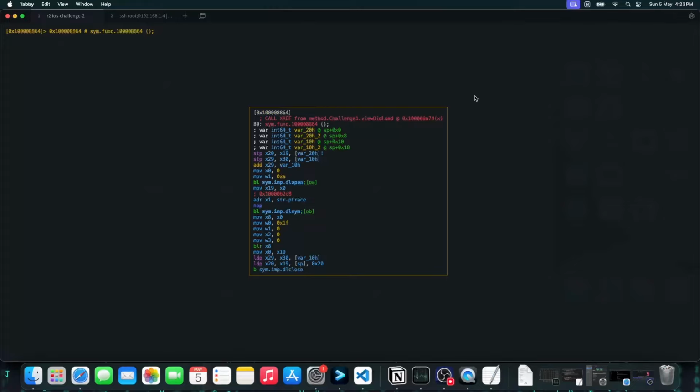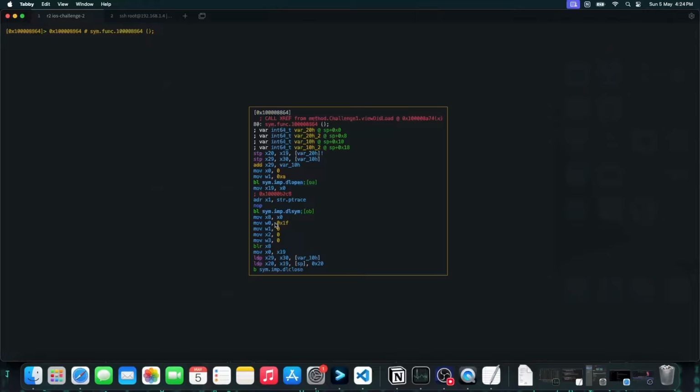As we now know that it could be used to detect the presence of a debugger, let's analyze it further. So here this dlsym function will return the pointer containing the address of the ptrace function, which will be stored in the x0 register. As per ARM64 calling conventions, you know that a function's return value is stored in the x0 register, right? Then in the next instruction, the return value, which is nothing but the pointer or the address of the ptrace function, is being stored into the x8 register using this move instruction.